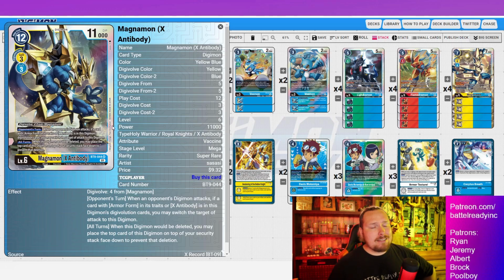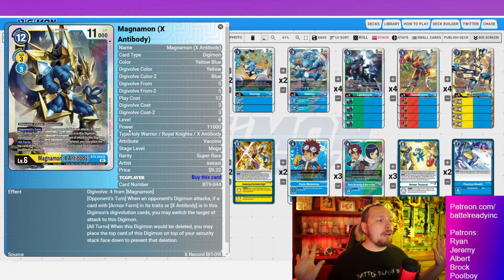That's just fantastic. Super, super good. Just hold off your whole opponent's field of everything that they have going. Very, very strong. And then if they ever do get over this guy, all turns when this Digimon would be deleted, you may place the top card of this Digimon on the top of your security stack face down to prevent that deletion. So that's really also key, important, prevent that deletion.